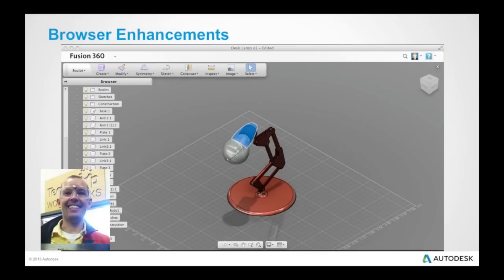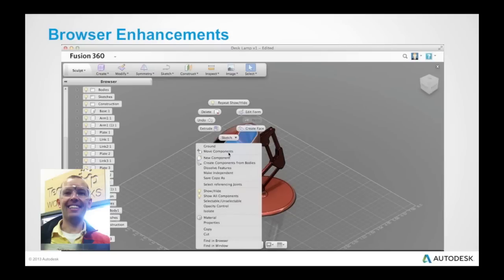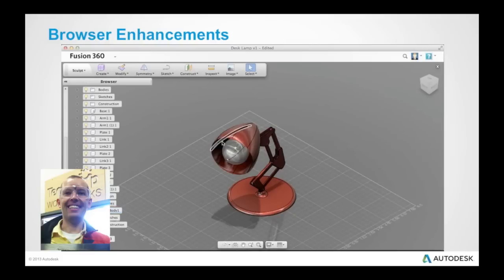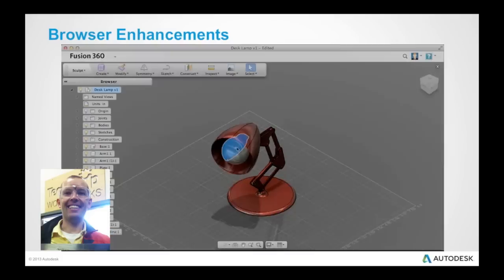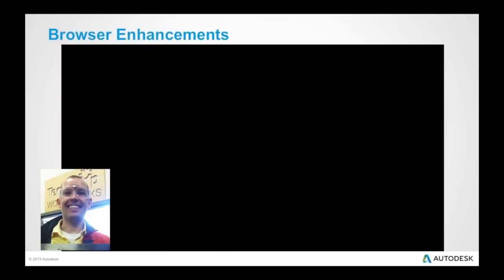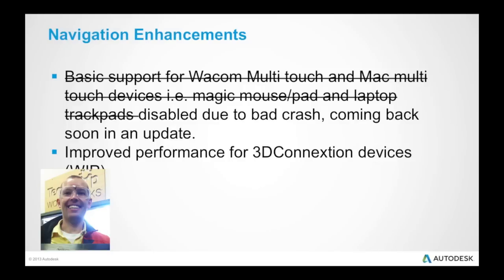I also have the ability, if I turn a body off and go and move over it in the browser, it will highlight the wires of that body. So I can easily see what body it is without having to turn it on and then back off. At the moment, it doesn't work at the component level, but we'll work on that. And then one of the things that Paul showed a little bit earlier was being able to turn certain components unselectable so that I can still see them in the graphics window, but I can't select them. I select through them. And then some of the navigation enhancements.